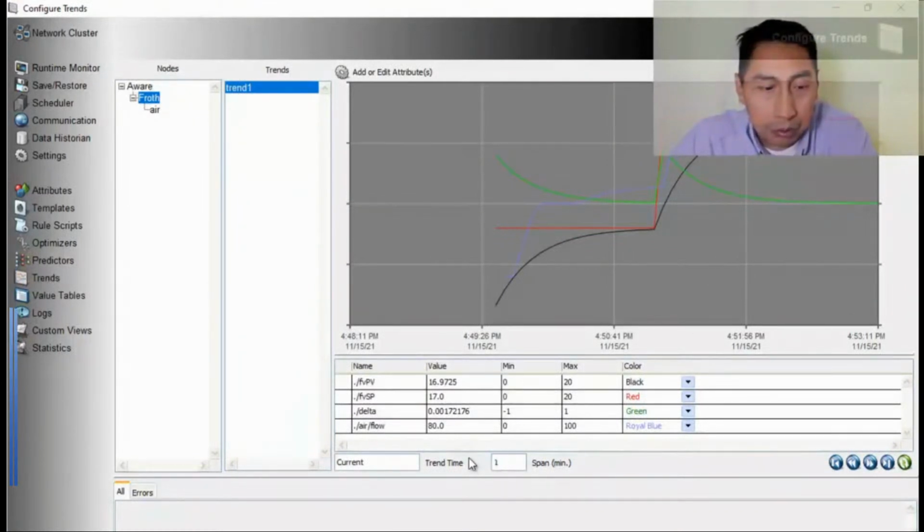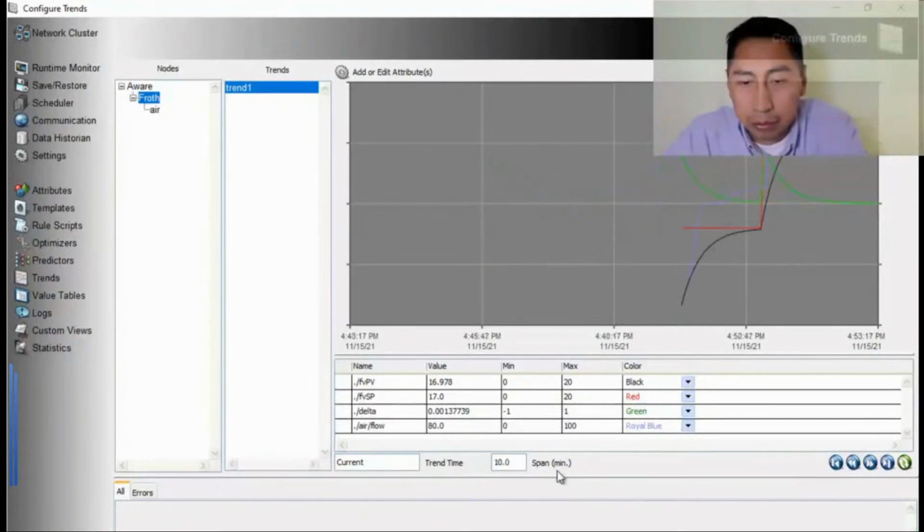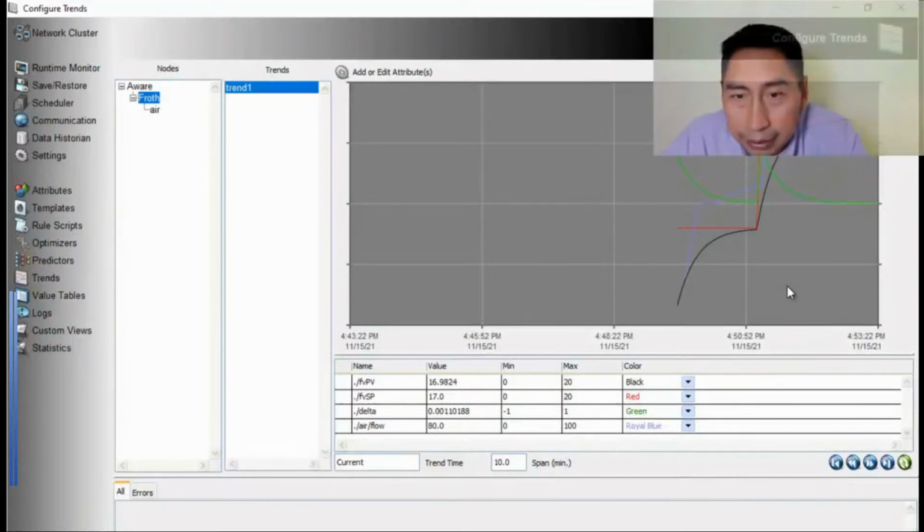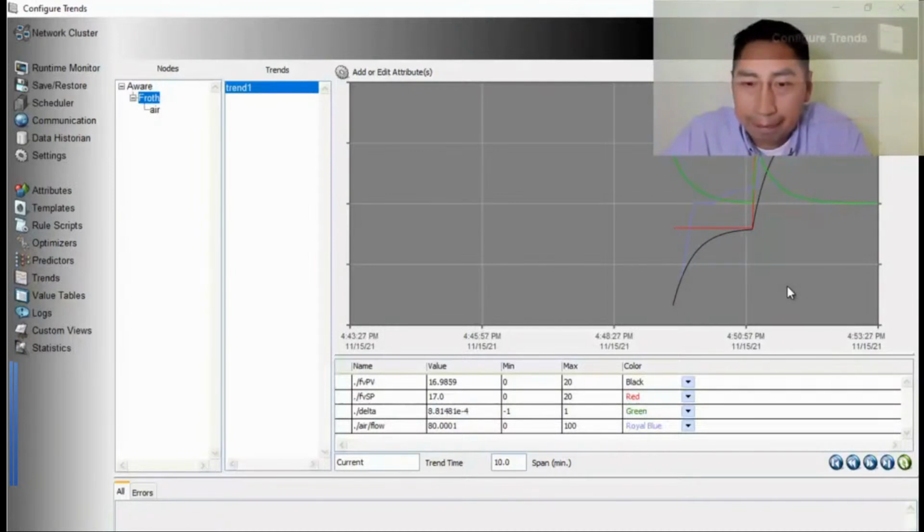And let's put back to 10 minutes. Let's see the disturbance, how it goes. Yeah, let's see. The black line should have a disturbance.